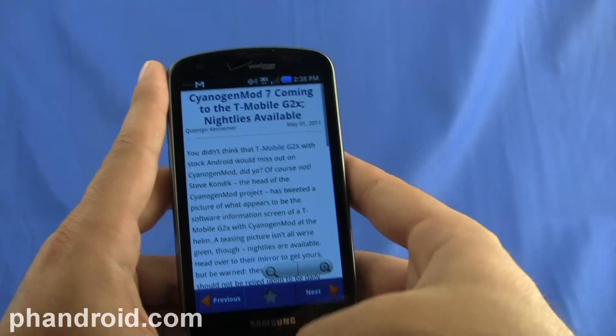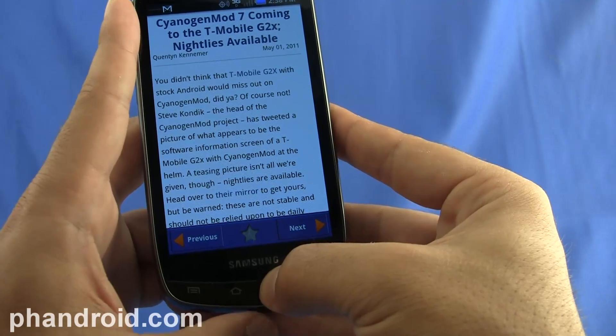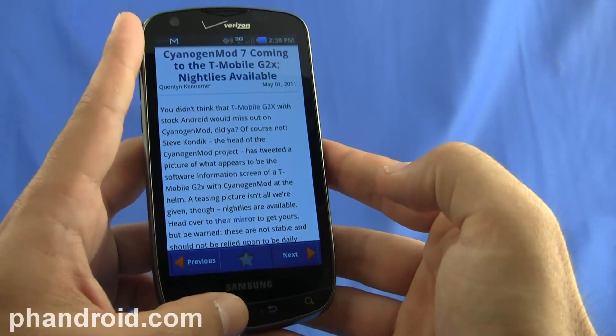I did find that some applications will respond to the back key before you let go of it, so you can't hold it down and press the home button, because as soon as you press in, it will send you back. So that feature is only available in some apps.